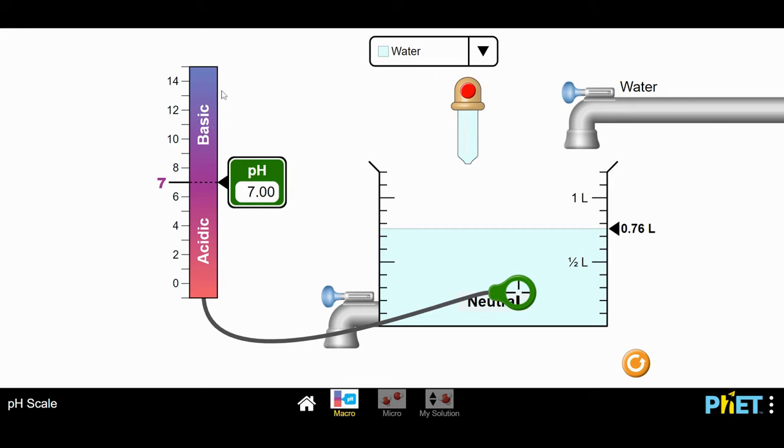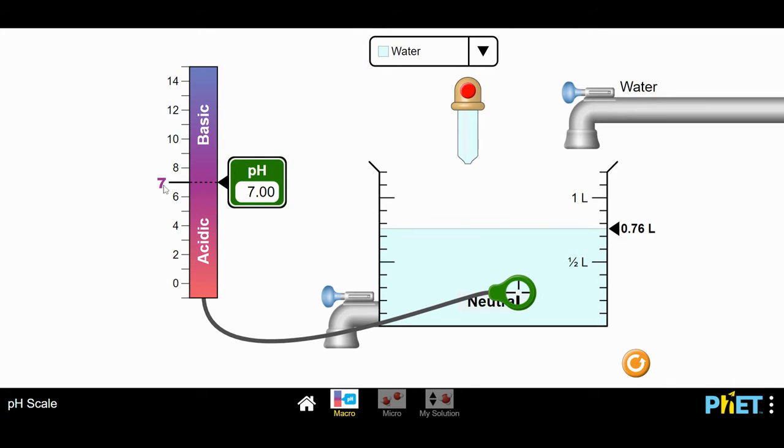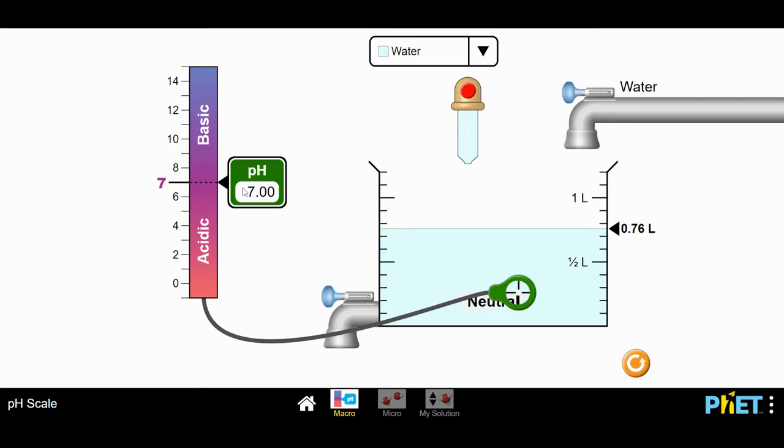Okay, what we're going to do now is test pH levels of a number of different substances. Before we do that, I just want to remind you of the setup for the pH scale. pH scale goes all the way down to 0 and up to 14. Technically, it can go lower than 0 and higher than 14, but normally we're looking at a range of 0 to 14. 7 is what we call a neutral pH solution. So pure water has a pH of 7, and it's neutral.